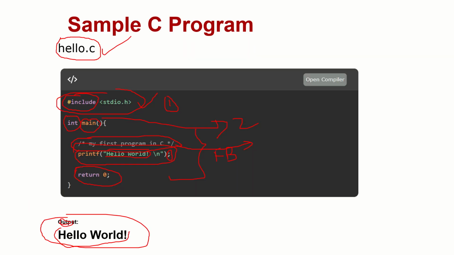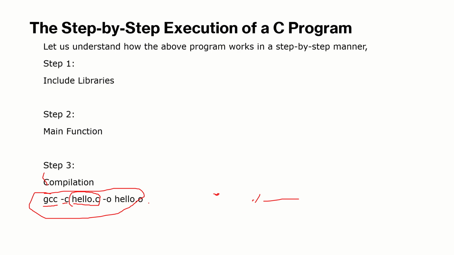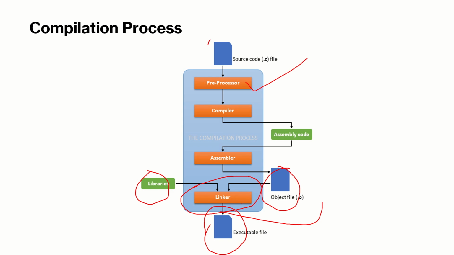Same thing I showed here, right? The hello.o object file is created. From the object file, the executable file is created by using the linker. If we run this executable file, we will get the output. This is the compilation process involved in every C program. I can explain each and every stage of the compilation process in future. I will create some more videos about each stage.